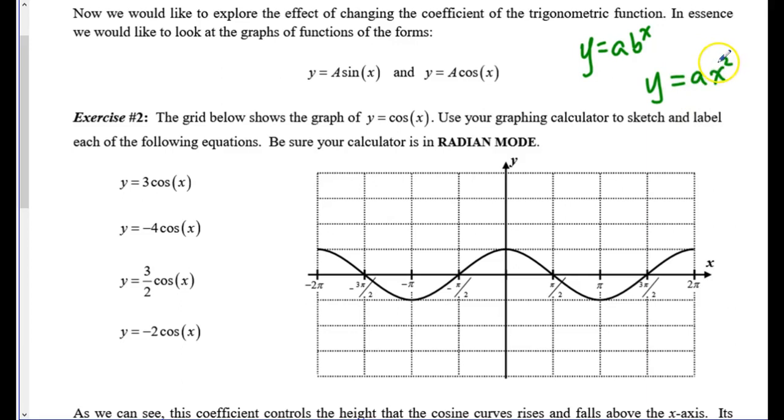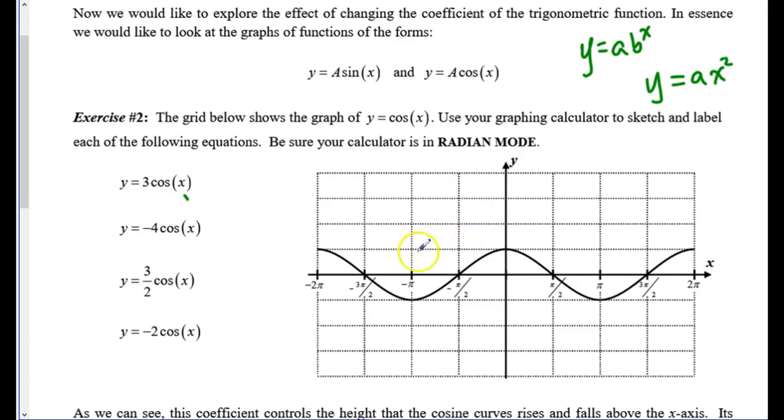Now you couldn't see it so well with the parabola. It almost looked like it got skinnier, but really what it did is it got stretched out in a vertical direction. So this says go ahead and put this into your calculator. Hey, we're better than that. We don't need that. We're going to look at this function here. We've got a graph of the basic cosine, and it's got a 3 in front. In other words, all the y values, because it says y equals, are being multiplied by 3. That's easy to do because these are either 1s or 0s or negative 1s.